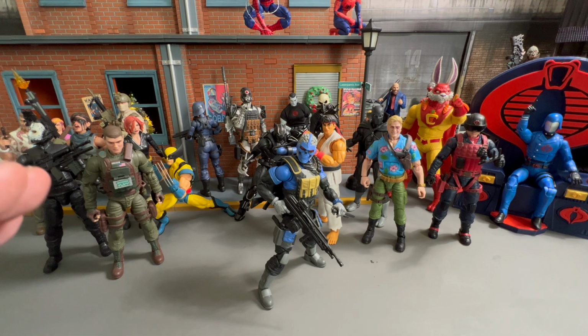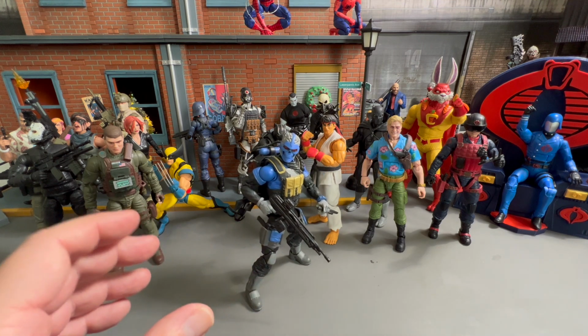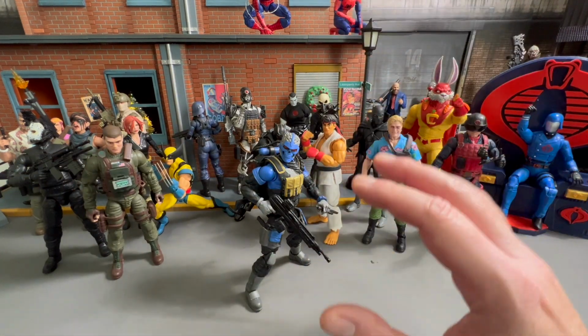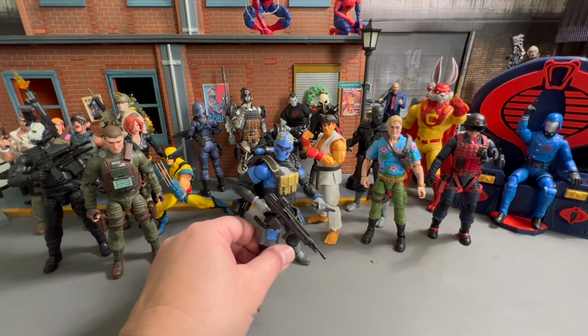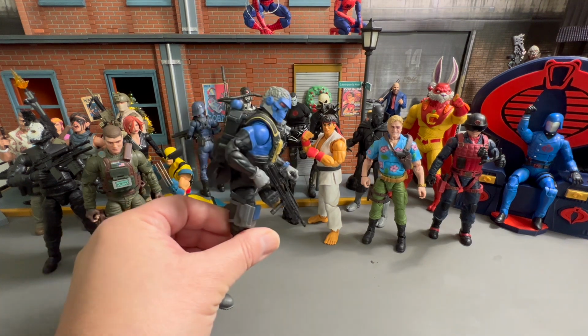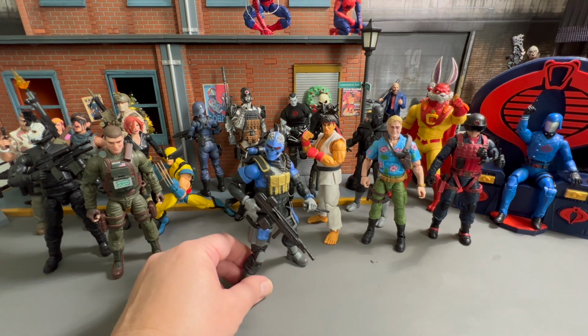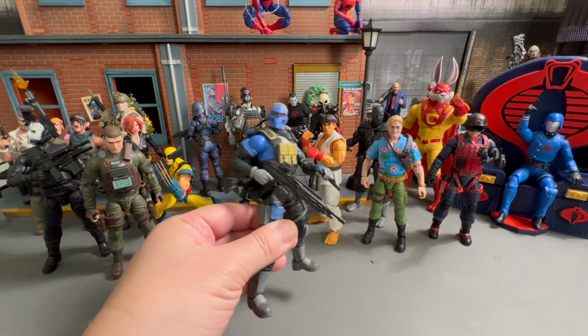Aesthetically, I actually like, I haven't even opened it yet. The Fireteam Range Viper looks better to me, but this guy, when I first opened him, his aesthetics were almost there. But now this blue and black color scheme has kind of grown on me. And the figure itself, all the stuff that he comes with, just the look of it, this figure just blew me away, really, except for, like I said, the color scheme is a little bit off, but I love the Fireteam version of him. For that reason, he deserves a spot on the honorable mentions list. So great job on this one, Hasbro.